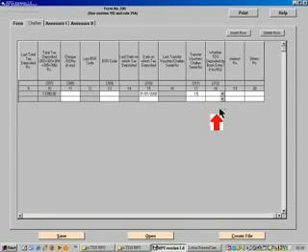Next column, whether TDS deposited by book entry. If you click the down arrow, you can see two options, yes or no. Okay, for government, TDS is remitted only by way of book entry, so we have to choose yes. Now in this column, if you choose no, then you can't leave these three columns, that is check DD number, BSR code and challan serial number blank. You have to fill up compulsorily these three columns. Now that you have chosen yes, all these three columns can be left blank, that is check DD number, BSR code and challan serial number.